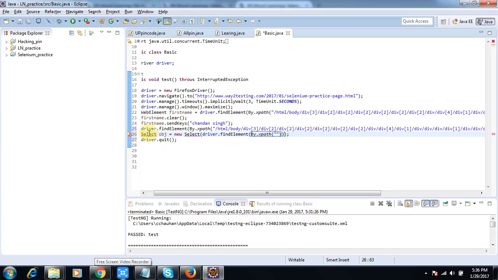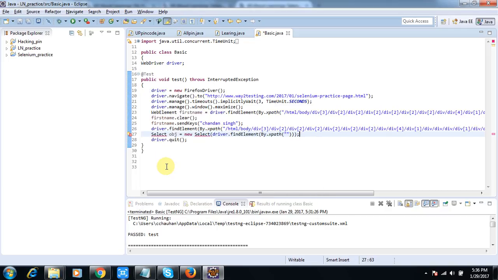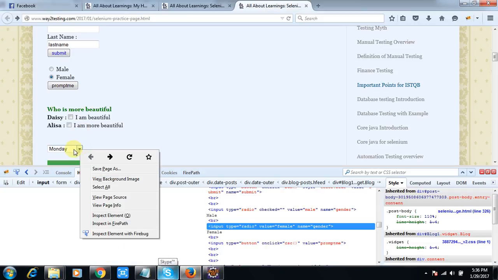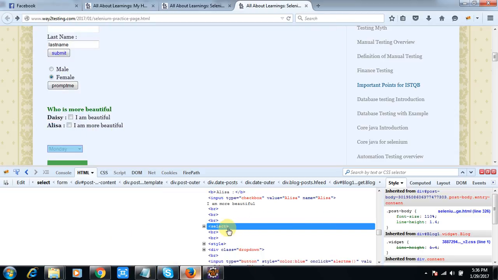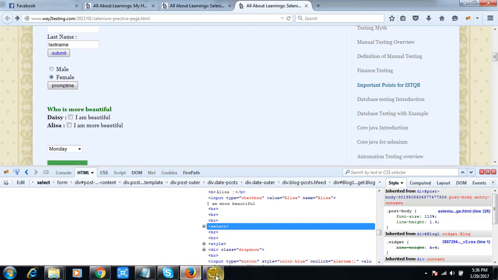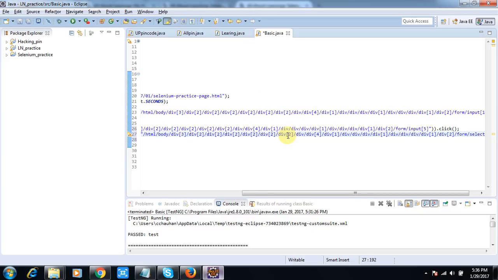Now I have to select the value inside it. I have clicked on the drop box. Now I can select the value in different ways, like obj dot deselect, select by index, select by visible text, select by value.